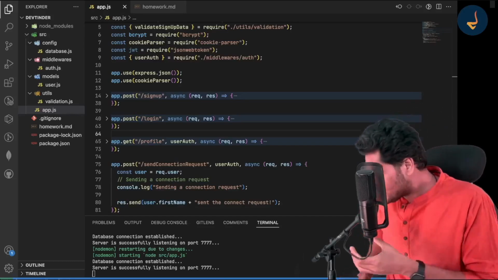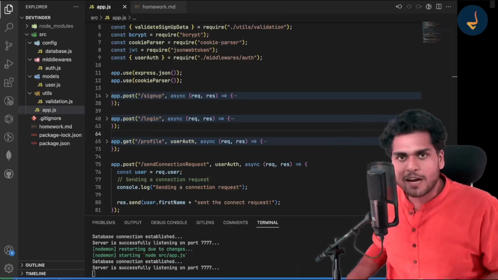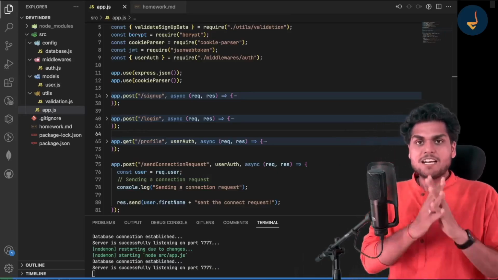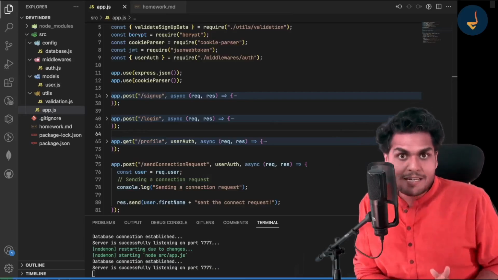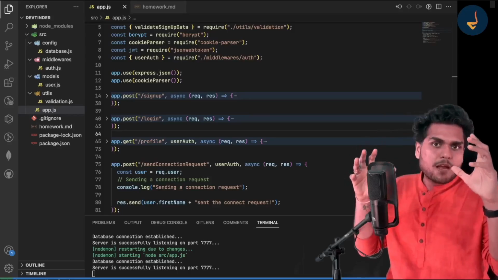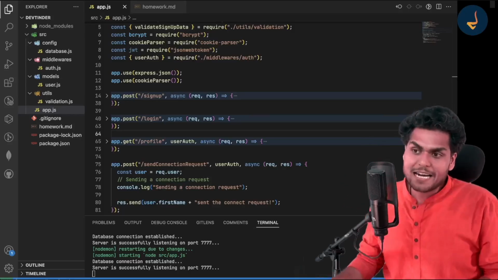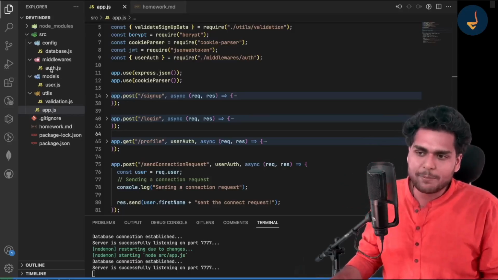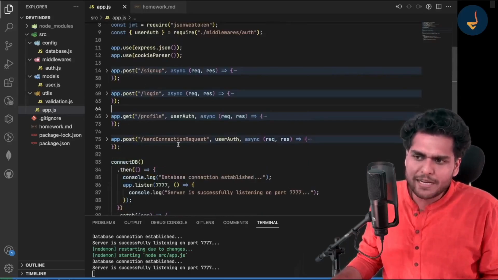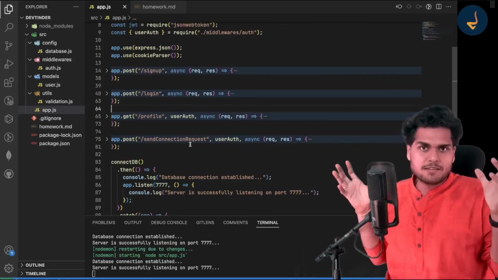Now, let us move on to building more APIs in this episode. But what I will do now is focus more on different features inside Dev Tinder. Right now we have built these 2-3 APIs: a sign up API, a login API, a profile API, and a send connection request API. Similarly, we will build a lot more APIs, right?